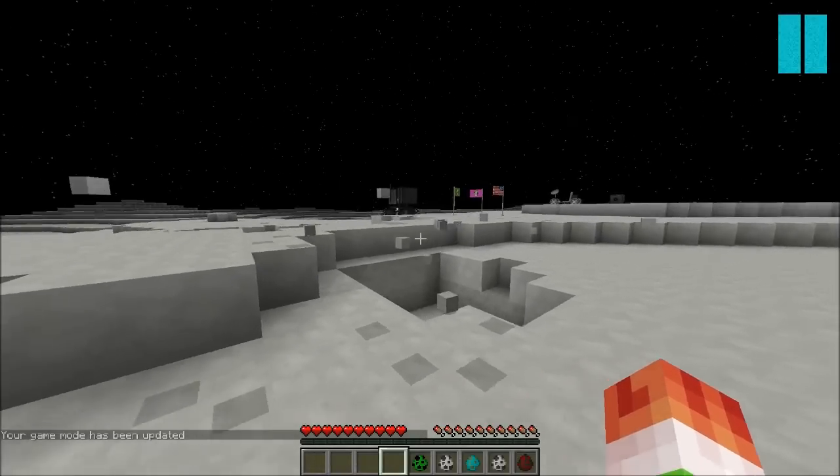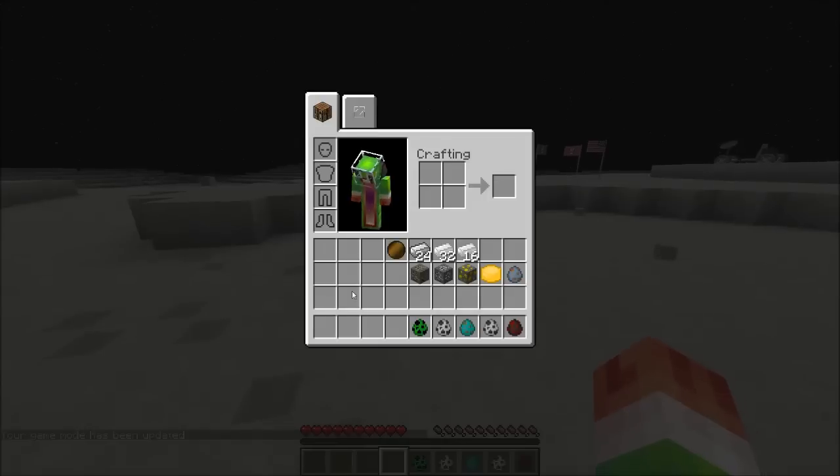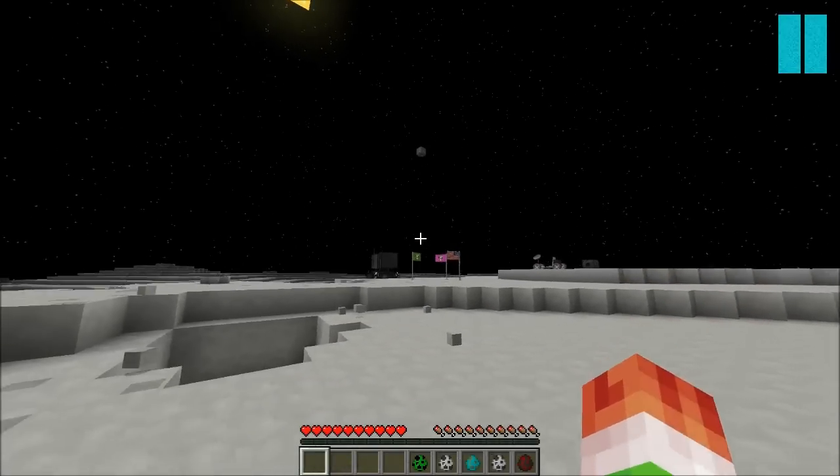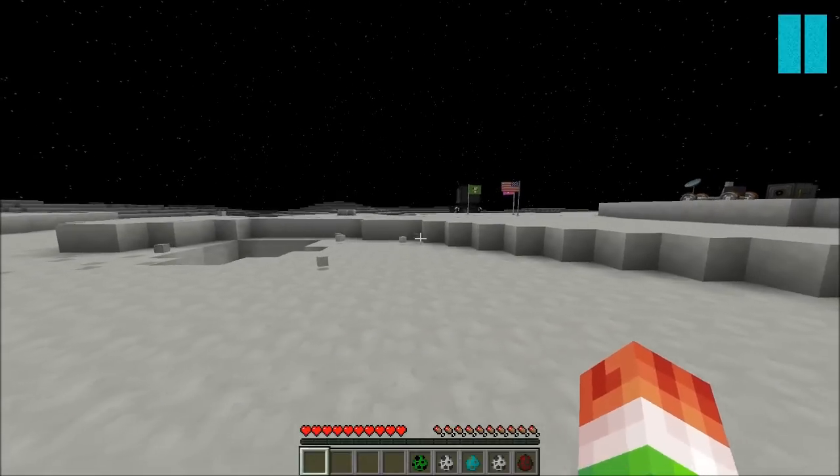And actually, whoa, look at the blocks floating. I totally forgot about that. So if you throw stuff, by the way, like if I were to throw this, you can see that it just kind of floats off into space, and wow, that is freaking cool.